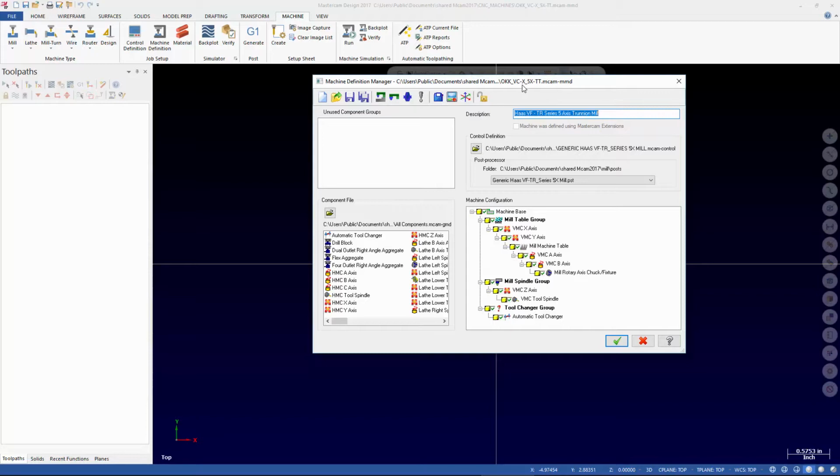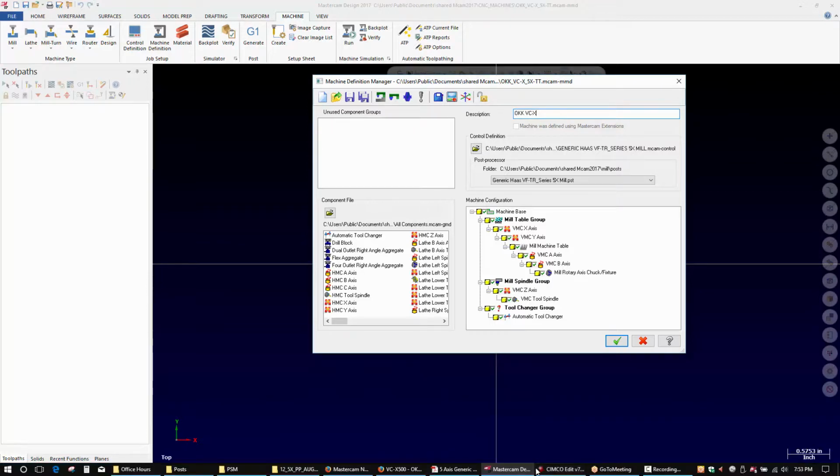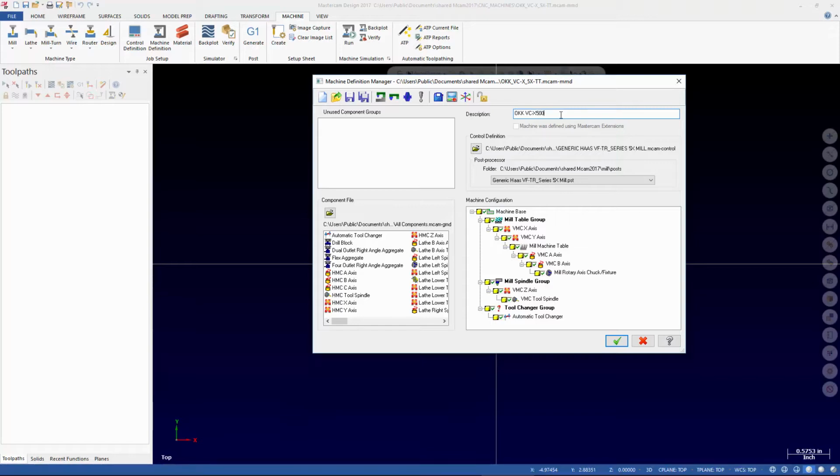Okay, so here we've got the OKK, and we're going to rename it VCX 500.